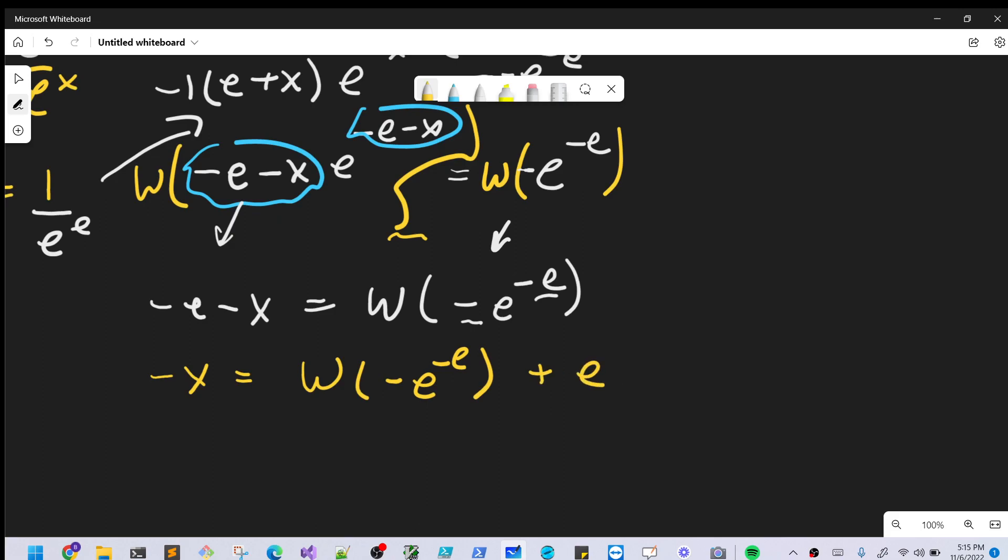So we'll have -x equals Lambert W(-e^(-e)) plus e, but we're actually going to go ahead and reverse that, because we need to multiply -1 by both sides, so that's going to turn this into a minus here. So we're left with this for our solution, we're going to have x equals -Lambert W(-e^(-e)) - e. So there's a lot of minus e's going on.